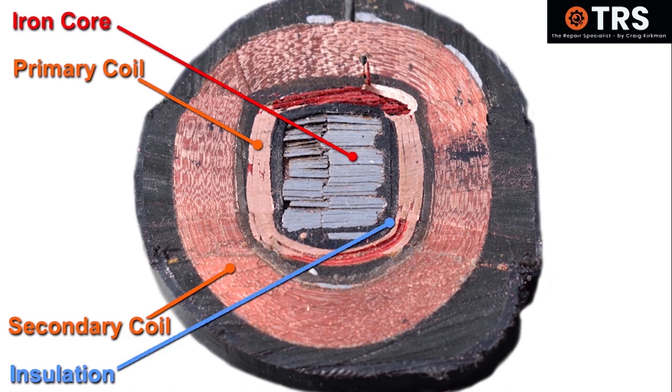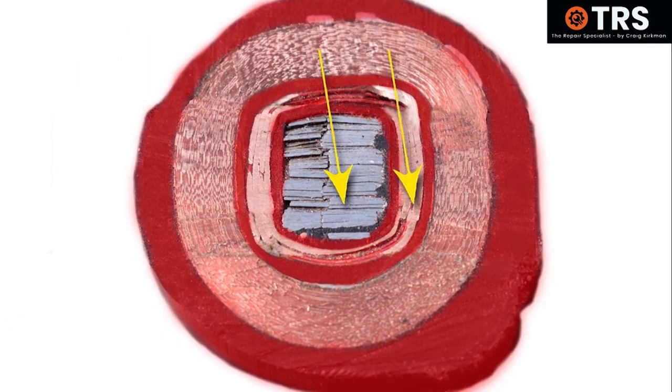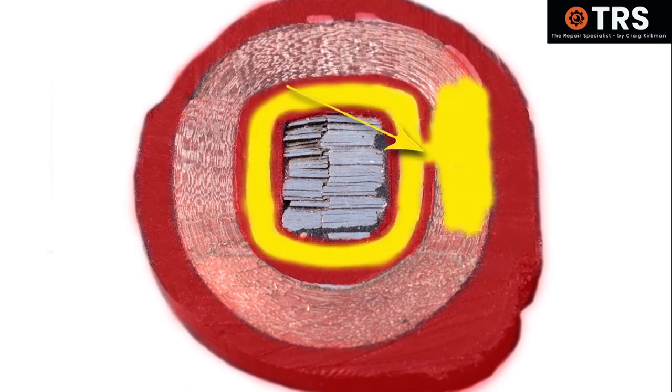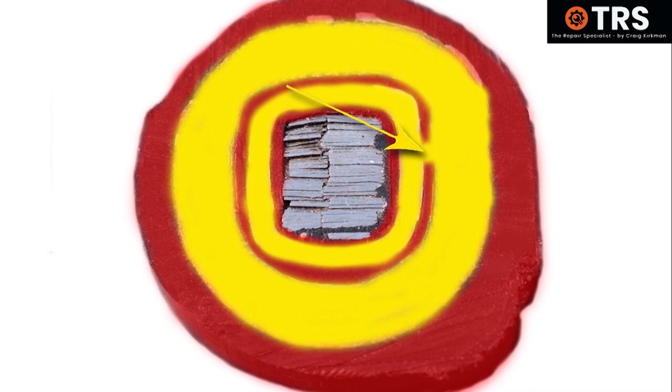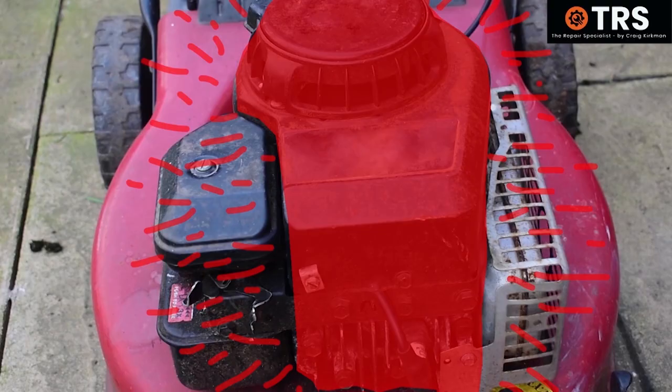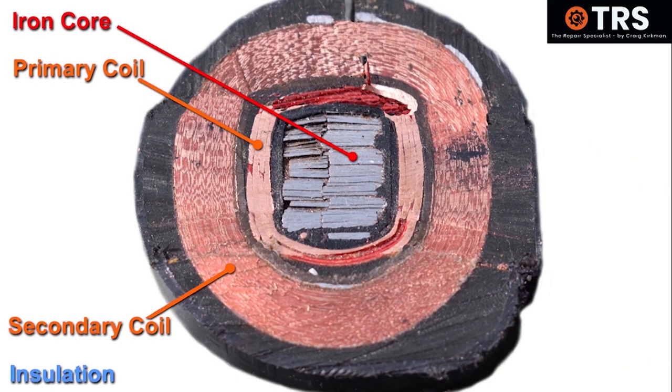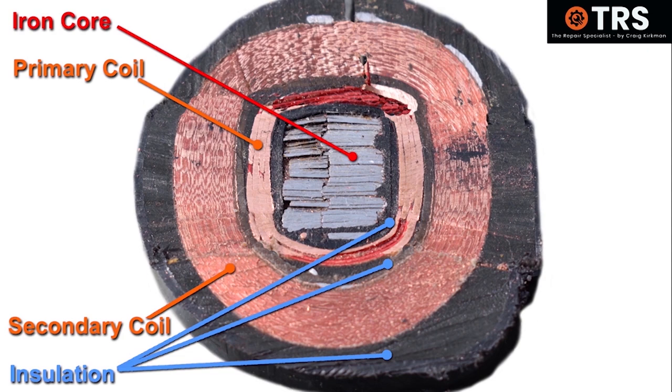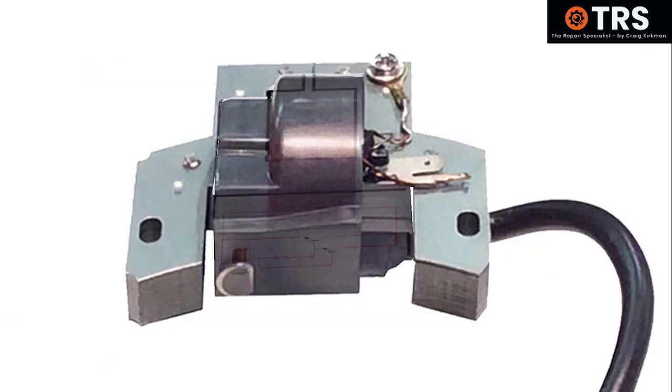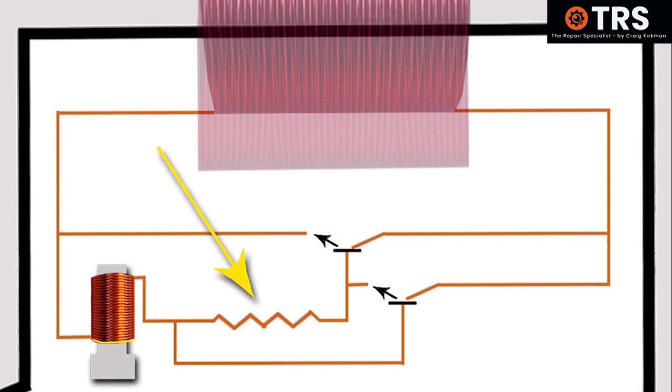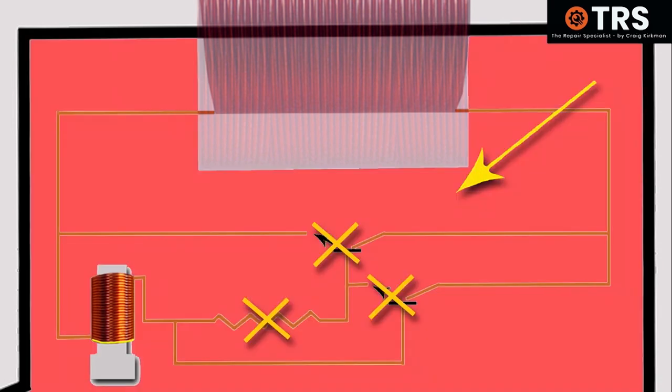Okay, so the insulation within the coil itself, keeping the compartments of the coil separate, heat damage to this insulation can allow that sort of shorting across of electricity. As we've already seen, as well as the heat damage to the coil and the insulative material, these coil packs have other delicate components such as resistors, transistors, and diodes within the coil that would undoubtedly get damaged due to overheating.